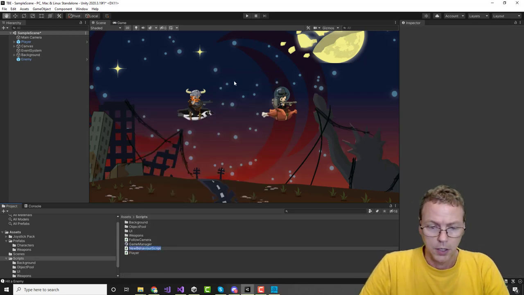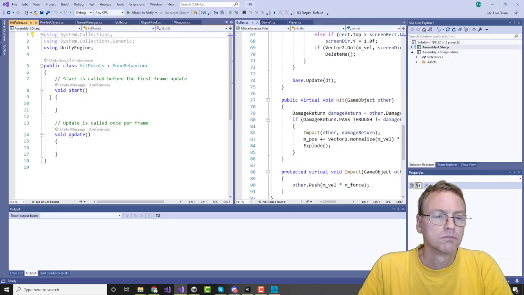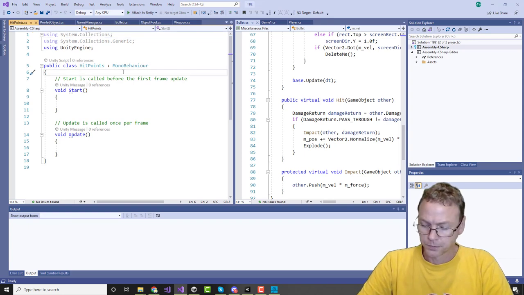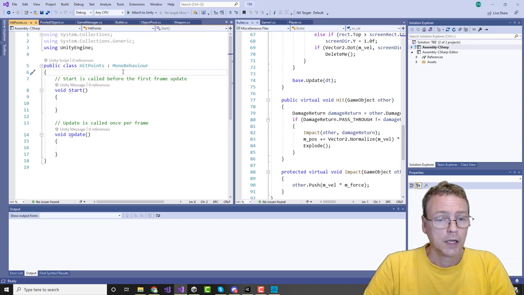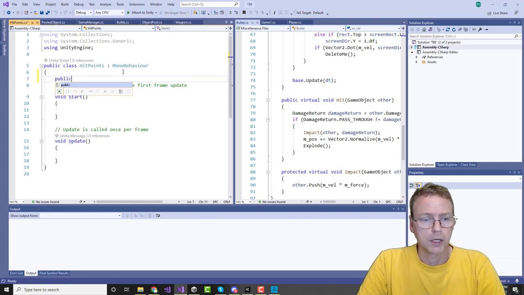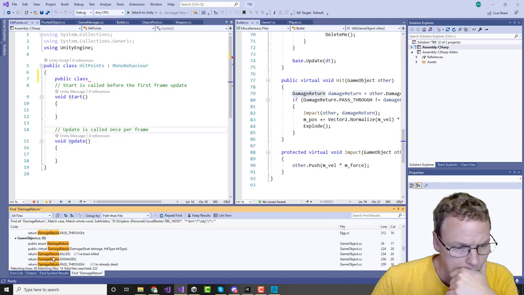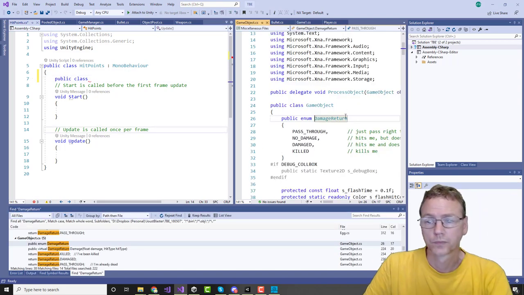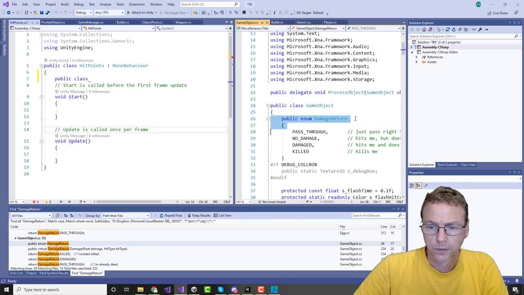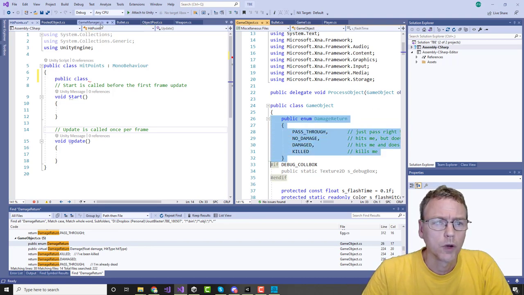What are we gonna call it? Hit points? I don't know, call it hit points. We'll call it hit points. And what are we going to do with our hit points? We're going to make a public class. Let's get this damage return. There it is. That was just an enum. Okay, we're going to put that then in the hit points class.